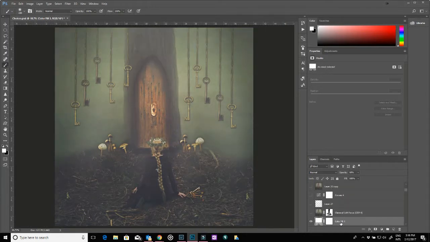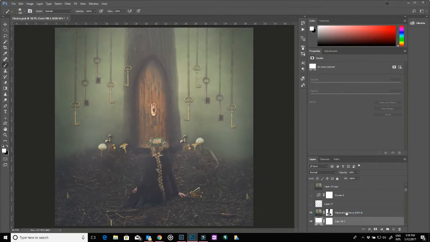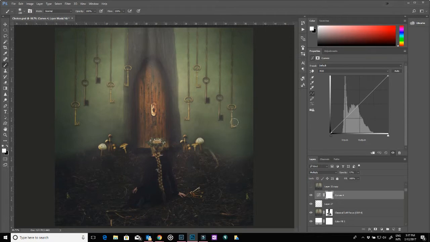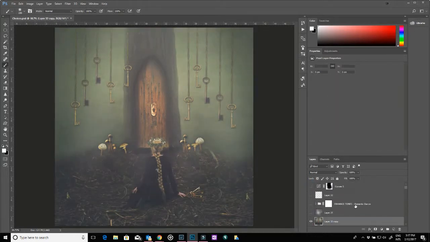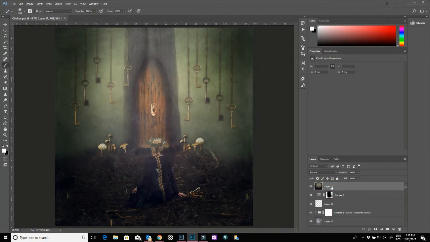Then of course I also put in a white solid color layer, which helps add a haziness to it. Then took it into Nik Effects for some soft classical focus on it, just to make it even more hazy and whimsical, a little bit more light. Then I added a vignette around the side, just with a curves layer. And then I added a texture over the top, just to give it that sort of smoky feel. I then used another action just to add some more colour to it and to lighten it up a little bit. Finally, one more vignette, and that's the final image.